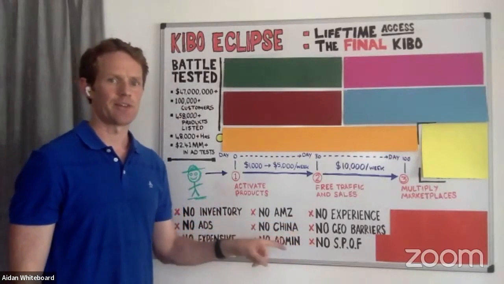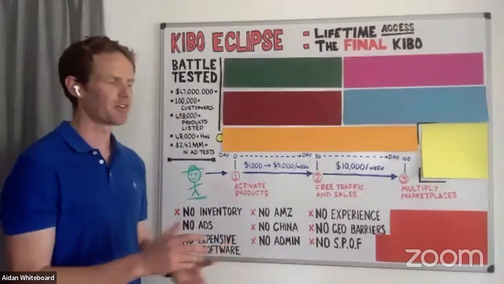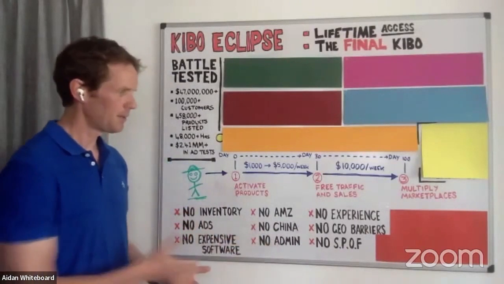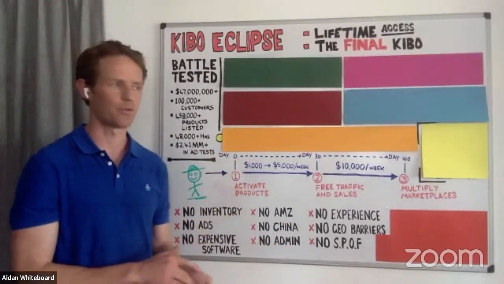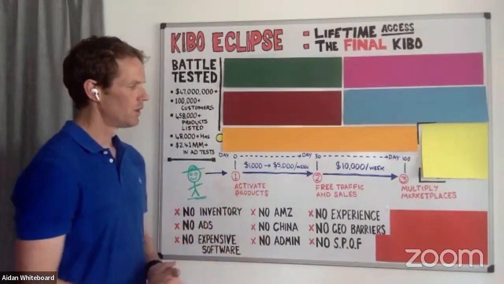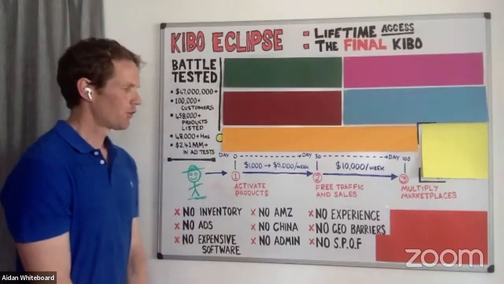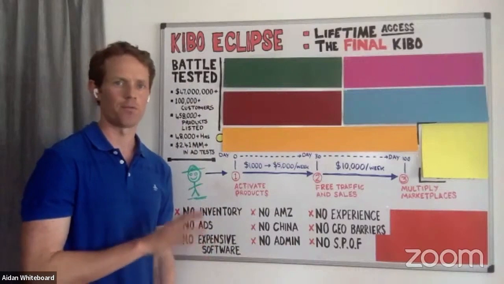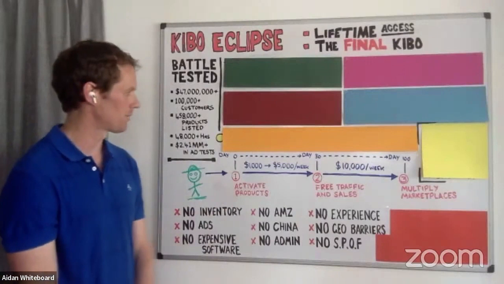One of the challenges that some people have had in the past is there've been fewer traffic sources to leverage. If, for example, Facebook isn't one that you want to use, or is one that you've had challenges with, that could be a bit of an issue. But what we're doing in 2022 is we've got a multi-pronged approach that allows us to make sales through a whole range of different marketplaces, and of course on our own store, which is incredibly optimized and just an incredible sales machine as well. So with the Kibo Eclipse model, we have eliminated all of the headaches that have plagued people when they've gone about building online businesses in the past, including e-commerce businesses.